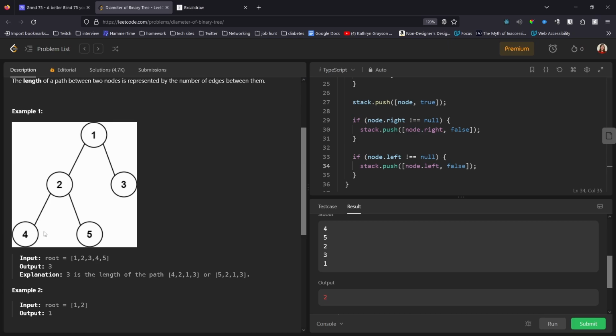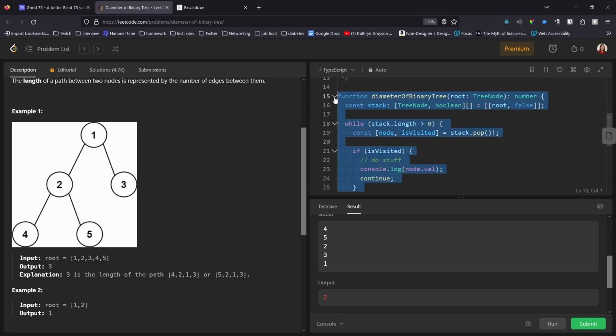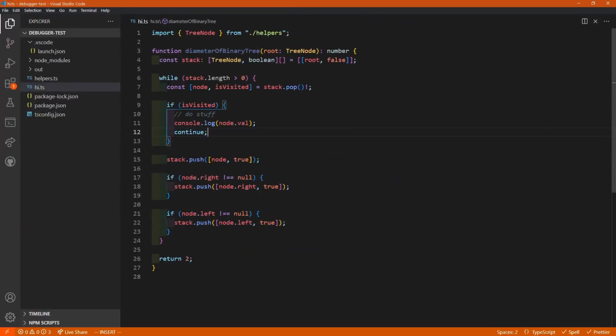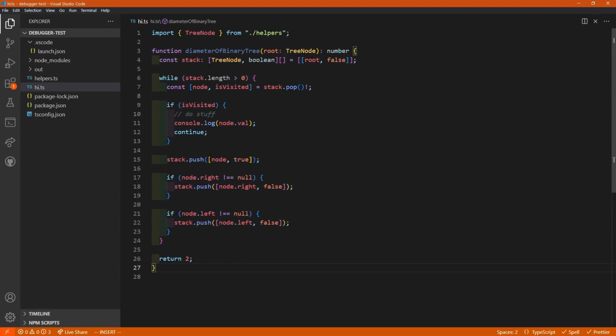So first we visit 4, and then we visit 5, and then we visit its parent, and then we go back to the right and visit 3, and then visit 1. So perfect. We have our post-order traversal going now. Any questions before we move on to some logic within here?